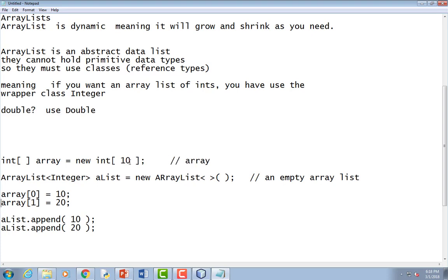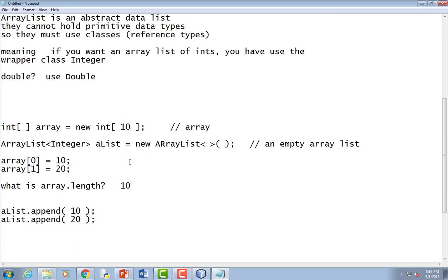So if we tried to print its length, isn't it? Yeah. If we called array.length, we would get 10 at that point. Right? Because it's always going to be 10. That's what we allocated it to. But if we call list.size, like I said, notice that they gave it a different name. It's going to be 2.